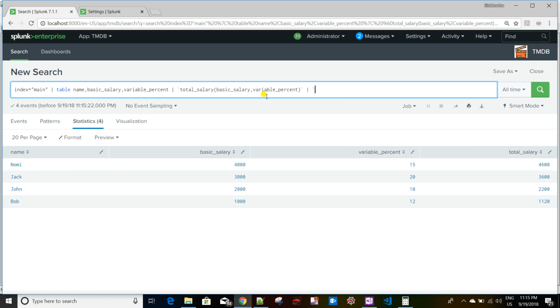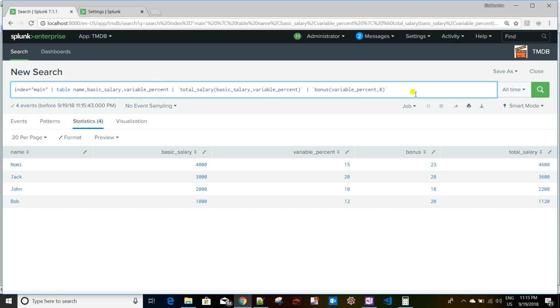Similarly, tick, macro name, macro inputs. One of the inputs will be my variable percent, and another input may be, let's say, 8% I want to add to the variable percent. So what will be the output? In this case, it should create a new field called bonus with 15 plus 8, 20 plus 8, something like this. If you see, you can access different macros in your whole search.